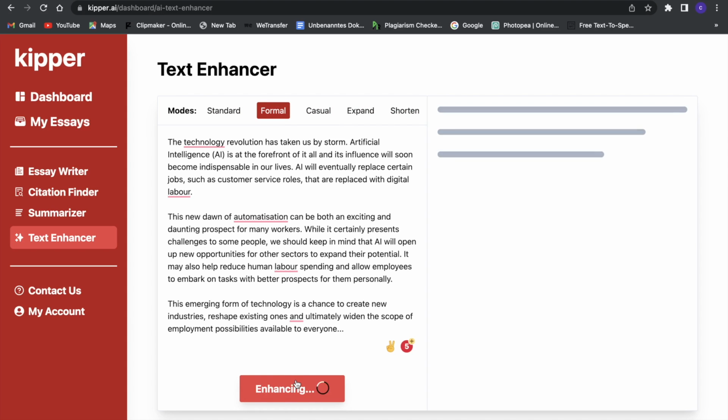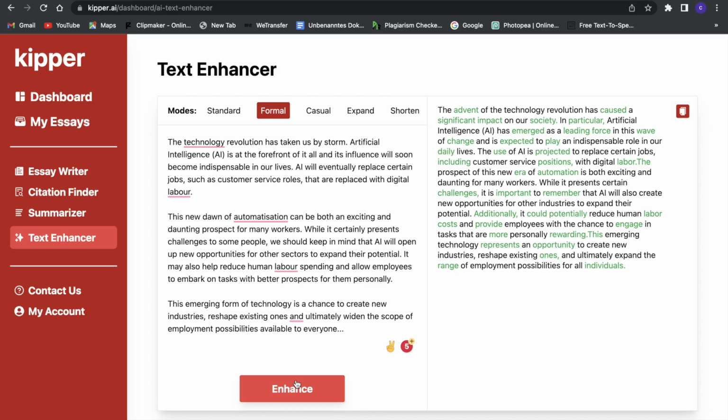Then we can just click that and click enhance. Now we will have to wait a second, and you can see what it changed. The advent of technology caused, so a lot of different words it's changing that make it sound better and way more professional. So this is overall a really great tool you can use for essay writing, citation finding, summarizing things, and enhancing your text.